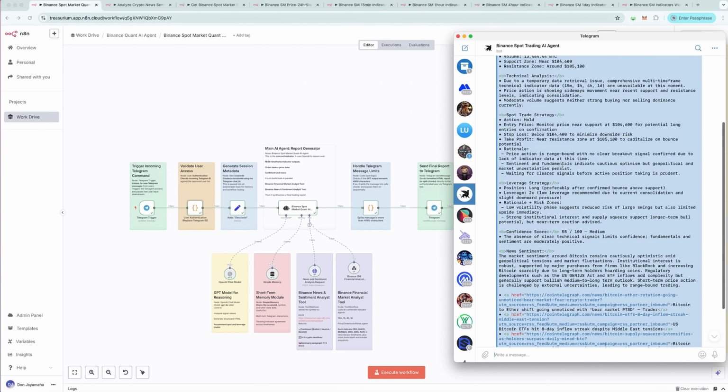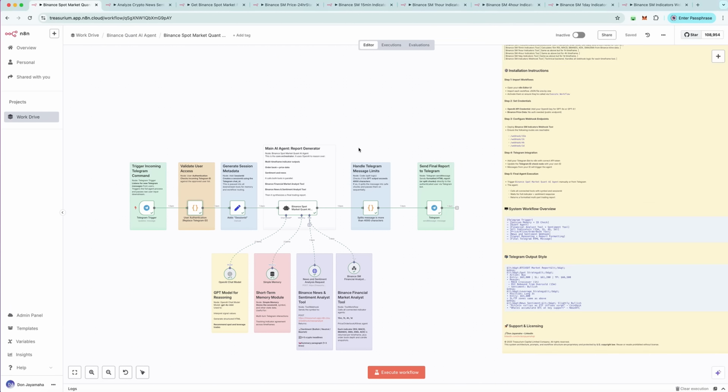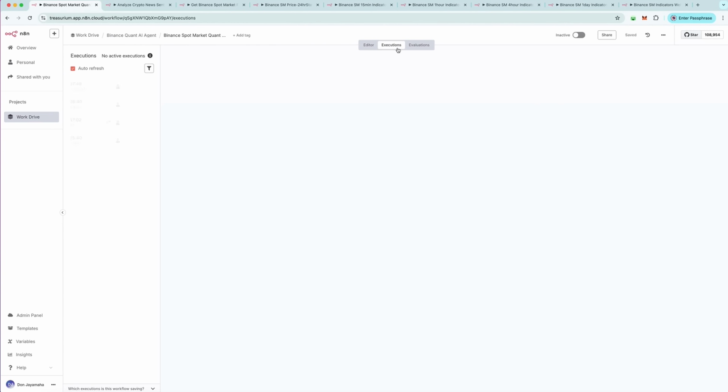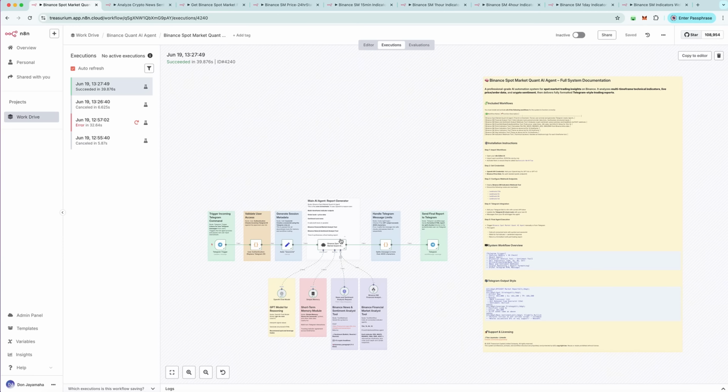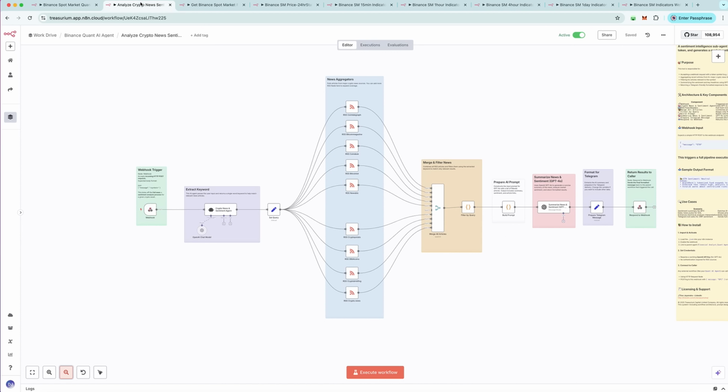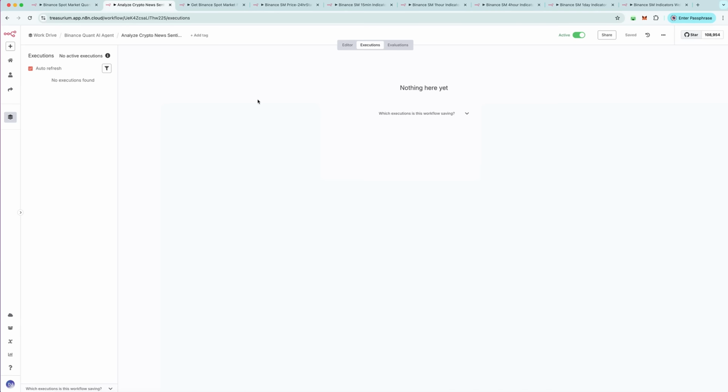So this is what you're going to do. You're gonna come back here. This is how you check it. You come to evaluation. Well, not evaluation, you come to execution. Okay? Here in execution, it shows it executed, but let's see. Executed here, so those are both there. So what we want to do is then we want to come to the next layer. See news and settlement. Let's go to news. Check out the execution.